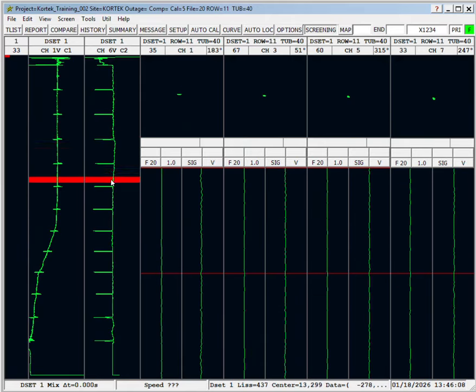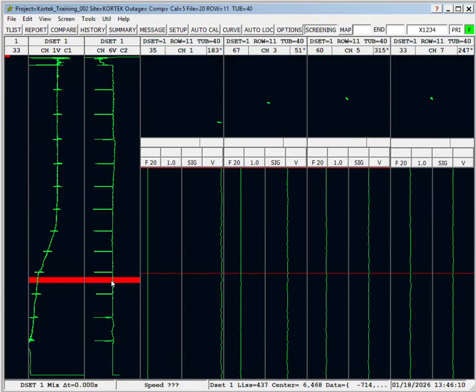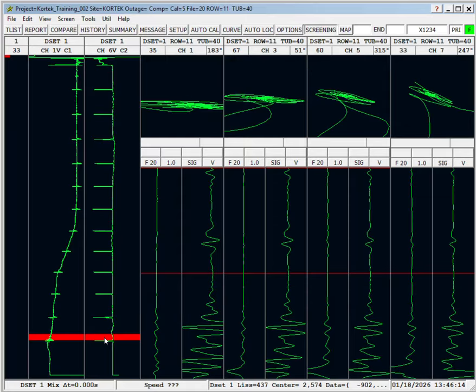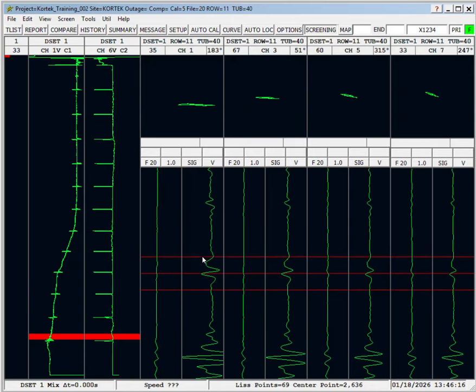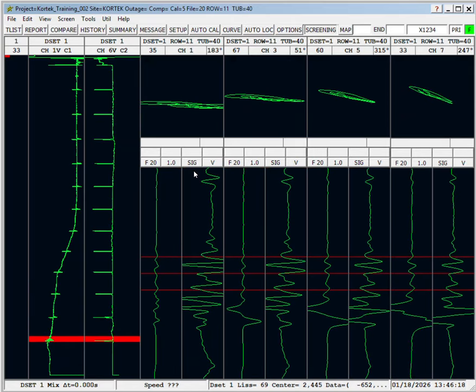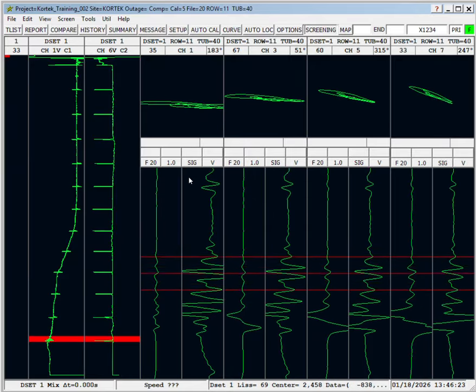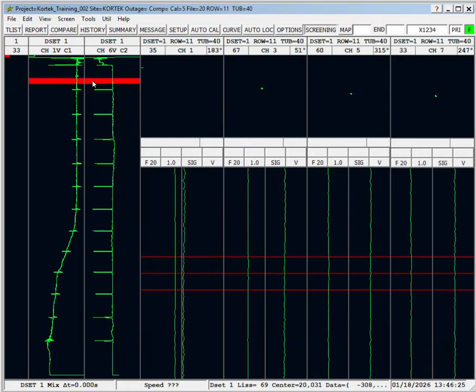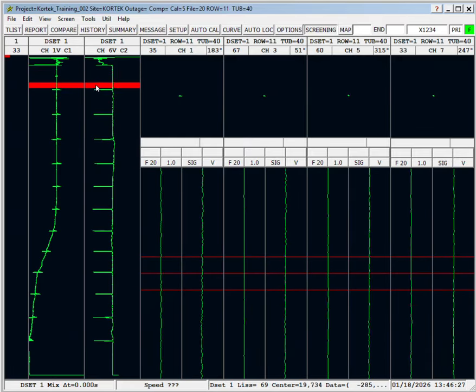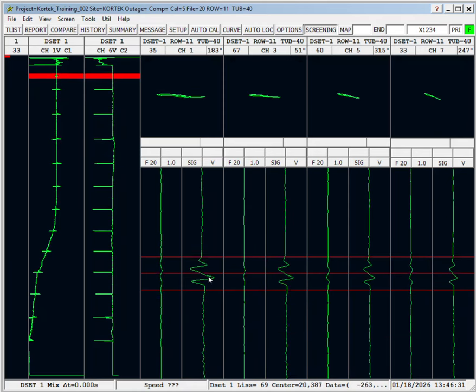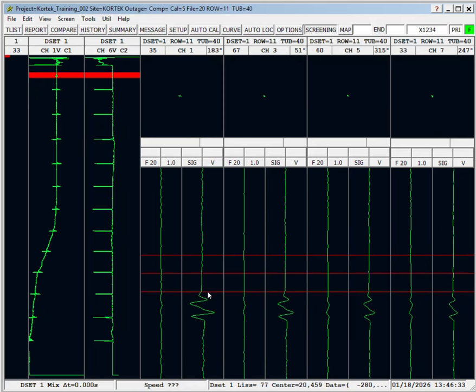But as I'm scrolling along, a bunch of support plates, hit the space bar to balance the data. When I get down about here, I start to see a bunch of horizontal deflections. You see that? That is an area of denting. What about this one up here? You see that? Looks a little bit different. See way at the top of the strip chart, you see little things sticking out here? That is a pair of dents.